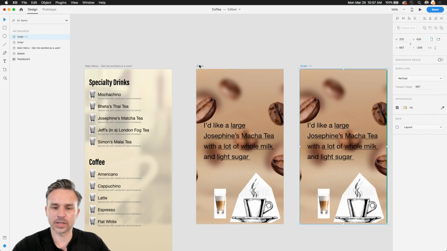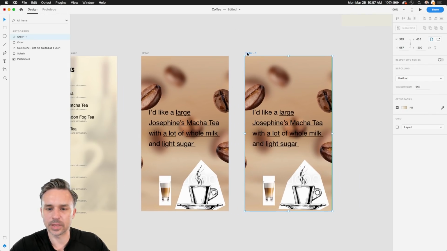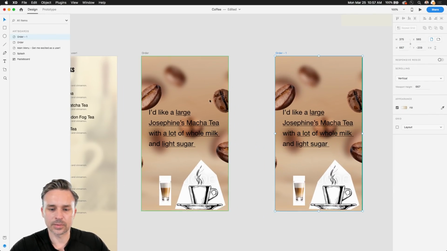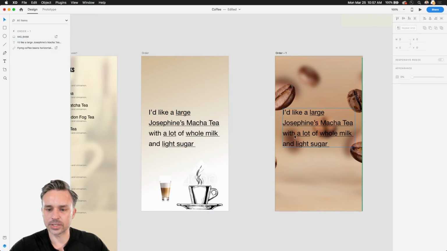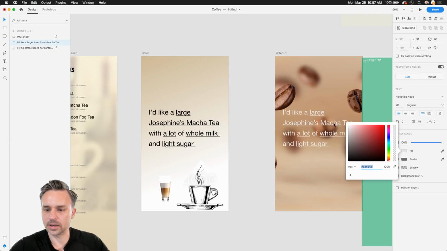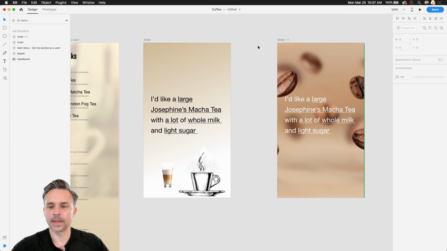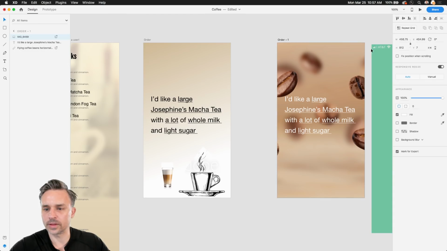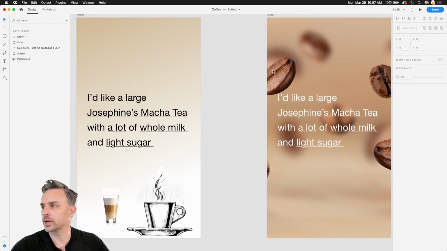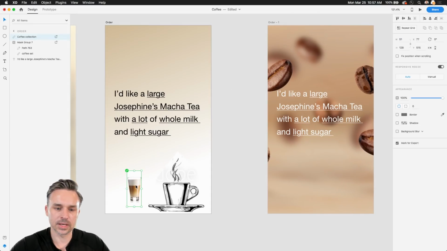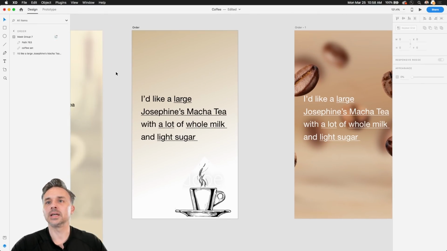And typically what I'd do here is I'd duplicate it and I'd have maybe two different versions, right? And start to work on it that way. And this one maybe doesn't have it, but this is another option. So boom, there we are. Problem with this one is that we don't know if it's going to be a coffee drink, so I might not need to put those coffee beans. This one has a little bit more flexibility.